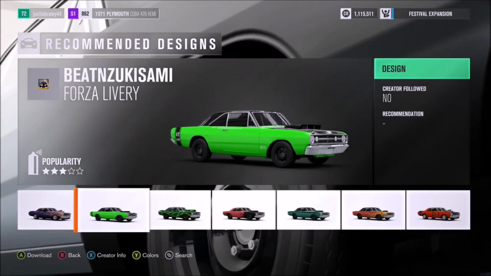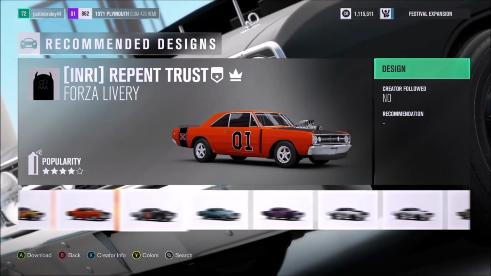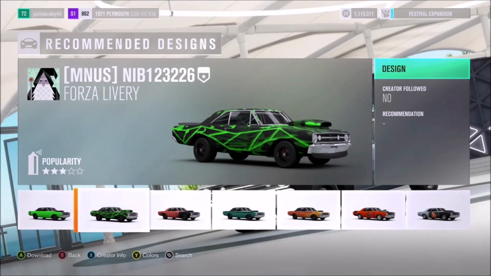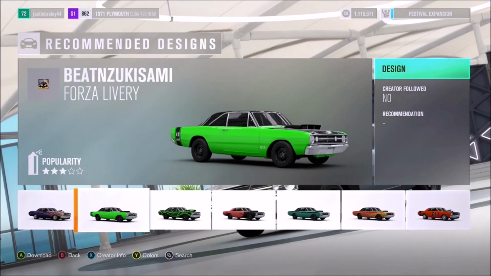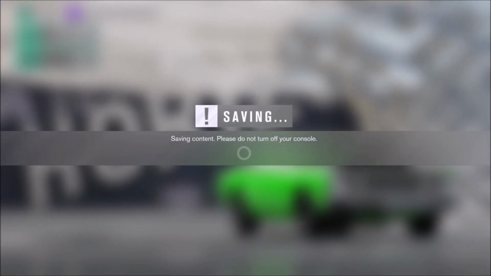What do we got here for available paint jobs? I think I actually like this one a little bit. I think we're going to go with the green. Yeah, this one looks a little bit more traditional. So we're going to start off by buying this car. Obviously, just buying the car.